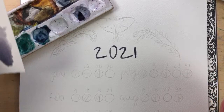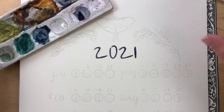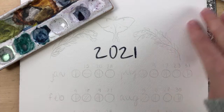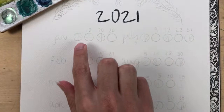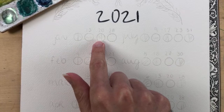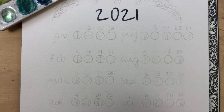Okay, so I did the text. There we go. I think now I'm going to move on to everything down here. And then we'll do the moth and then the flowers and leaves at the top. Okay. And when I transferred my outline, I didn't shade in as I transferred it. So instead, I just made little marks on the side of each moon that will be shaded. That way I won't have to look at my outline to see what side to shade.